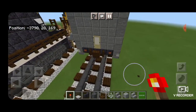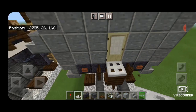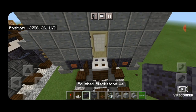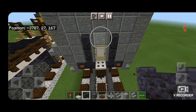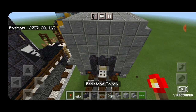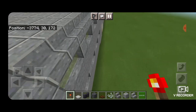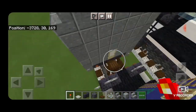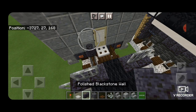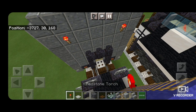Now detail the end of the car. In front of the door on top of the coupler, get an iron trapdoor. Then take a polished blackstone wall and surround the door — start on the bottom on one side, come right up and over the top of the door and down the other side, then bring each side up to the top. Up here on the inside block, down one, put a redstone torch on each side for marker lights. Come down to the other end and do the exact same thing: iron trapdoor above the coupler, surround the door with polished blackstone wall, and a redstone torch on each side.